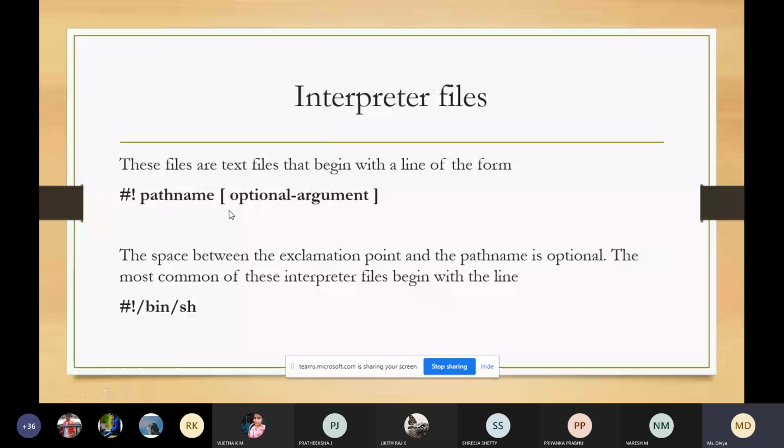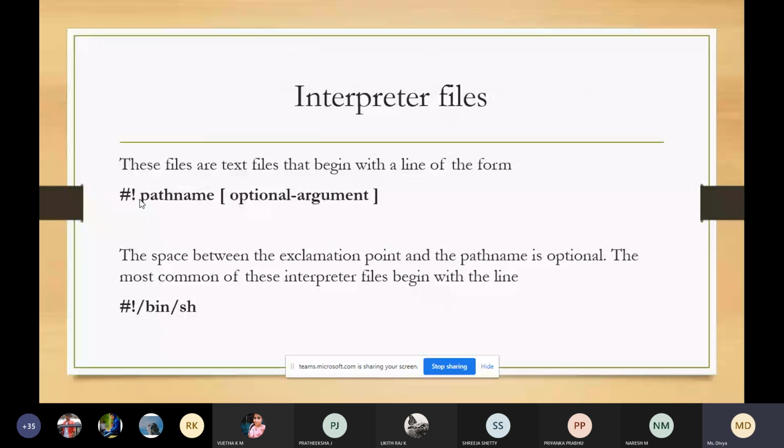The square bracket indicates it is an optional argument. The space between the exclamation mark and the path name is also optional.